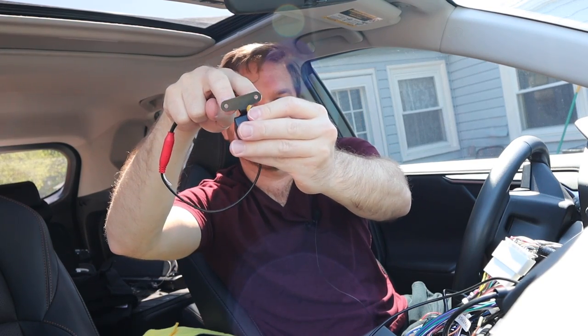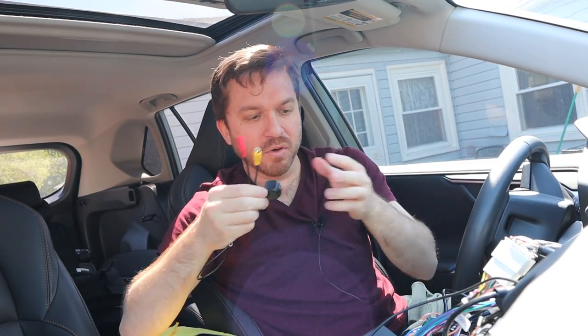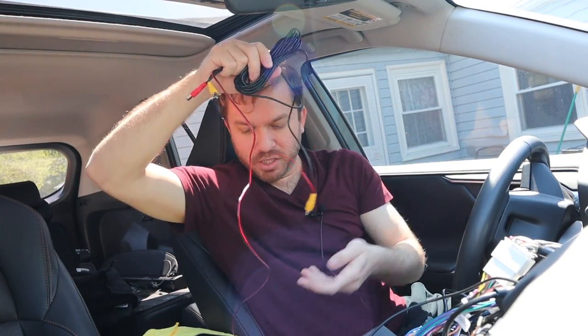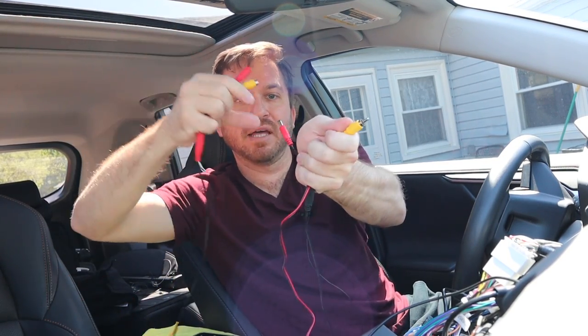The camera accessory comes with the camera itself, a mounting bracket with two holes so we can screw into a panel, and then the video signal and the power cable. You need to send power to this camera, which can be done through the back of the head unit. It also comes with a very long extension cable to go from the head unit to the front of the RAV4. On one end we have what connects to the head unit and a power cable to supply power to the camera when you press the button to get the signal. On the back side we have the yellow video cable for the camera itself and the power as well.